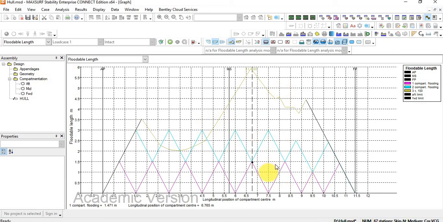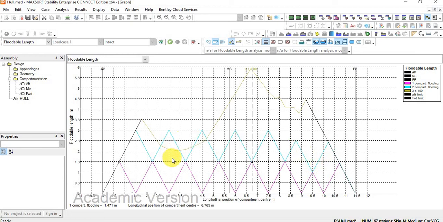So as you can see here, if the two forward compartments get flooded, they will still be well below my margin line, so nothing would happen. Probably could even afford having these 3 compartments flooding without the boat sinking.